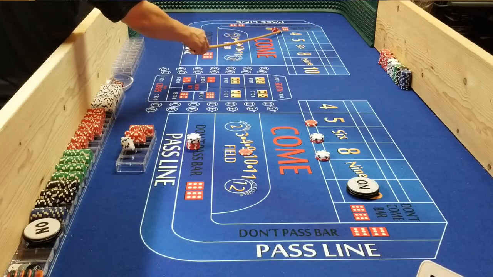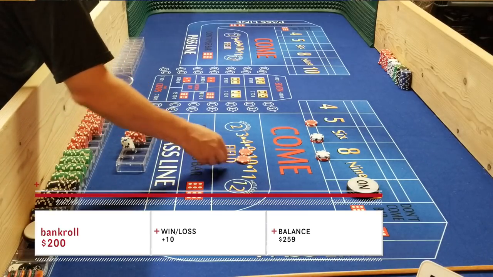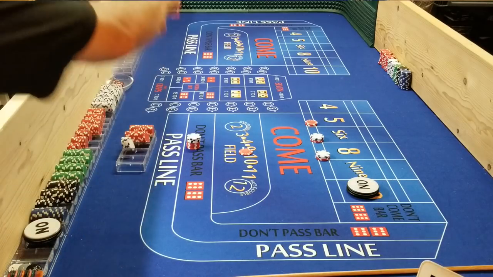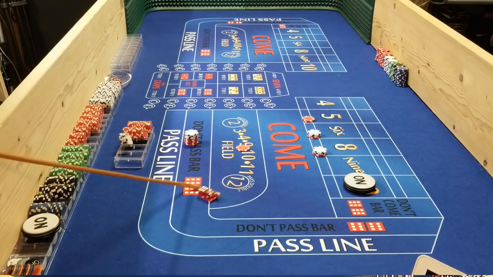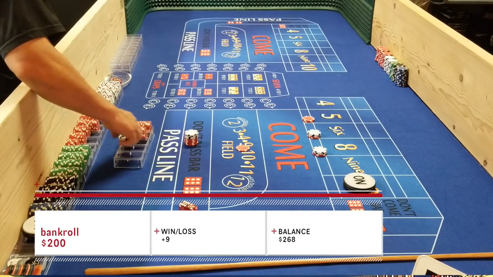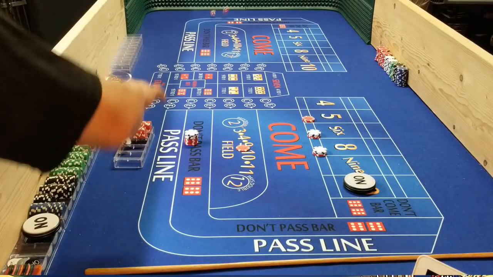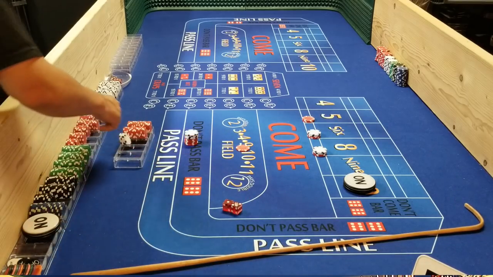Snake eyes again, back to back. Look at that. Another $10 win. Oops, I almost paid myself from myself. Eight. It's an easy eight. Wins 14, loses five, so profit of nine. Taking two, giving back one. Craps three pays $5 on the field.